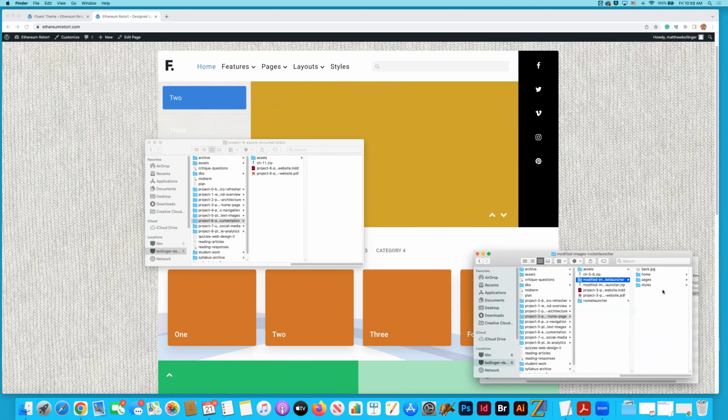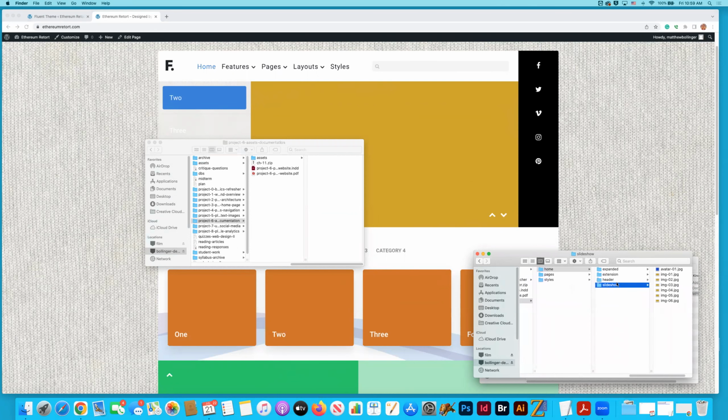Here it is, modified rocket launcher. And so it's kind of interesting. Here's the original. Whoops. Here is that yellow kind of mustard file that was uploaded and planted into the slider.